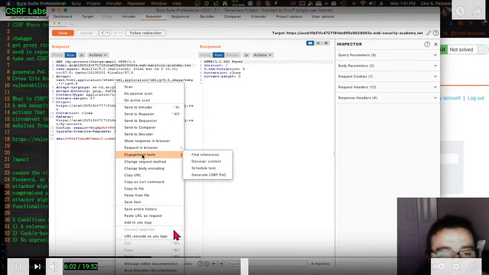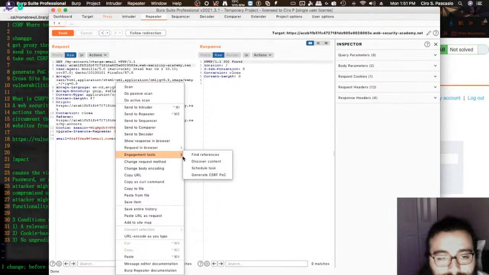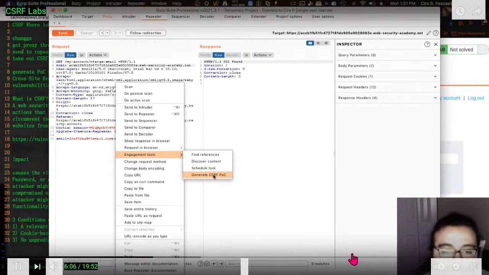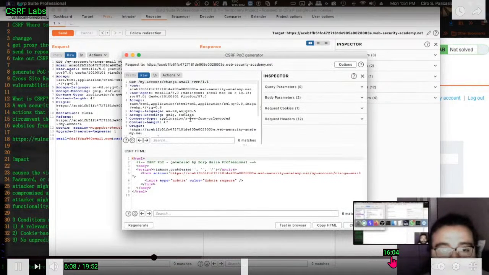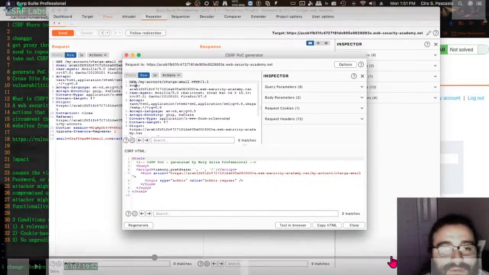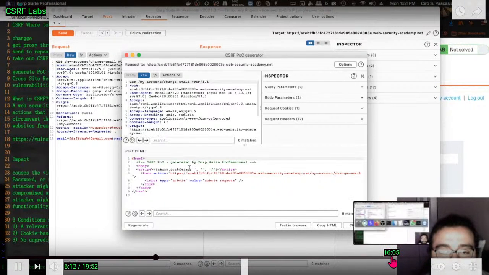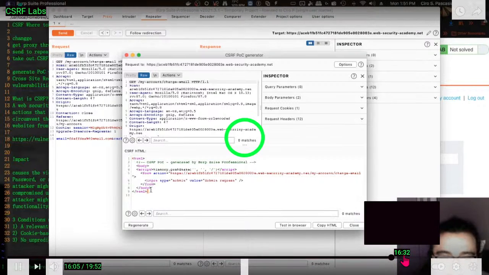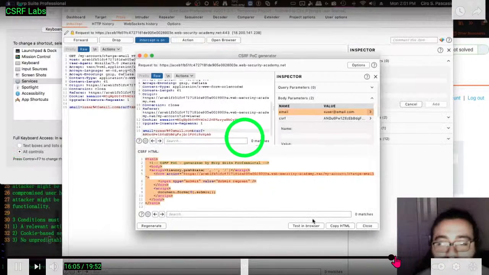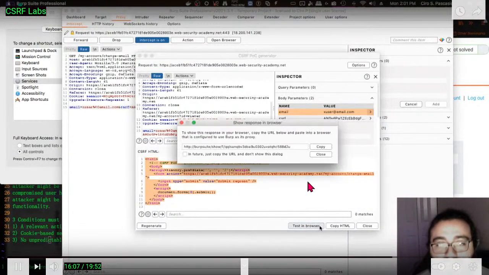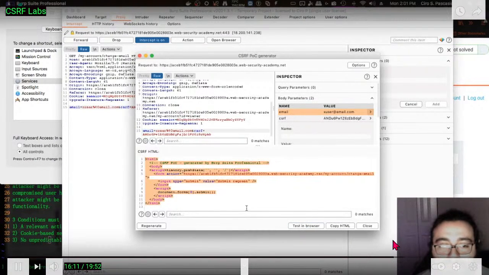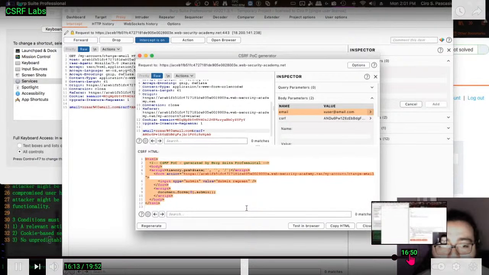Okay. Proof of concept. So generated HTML.